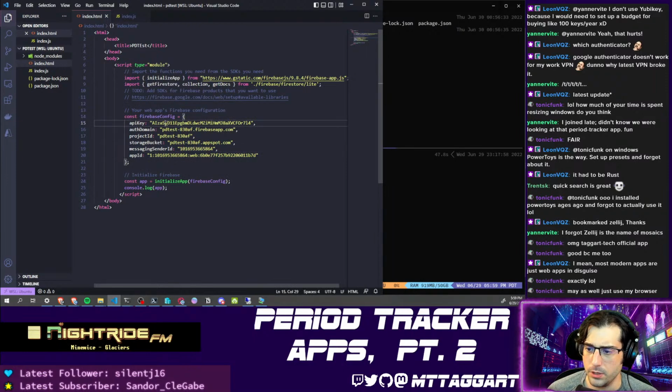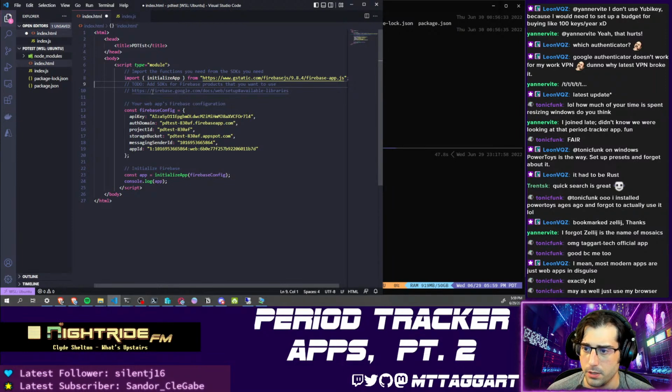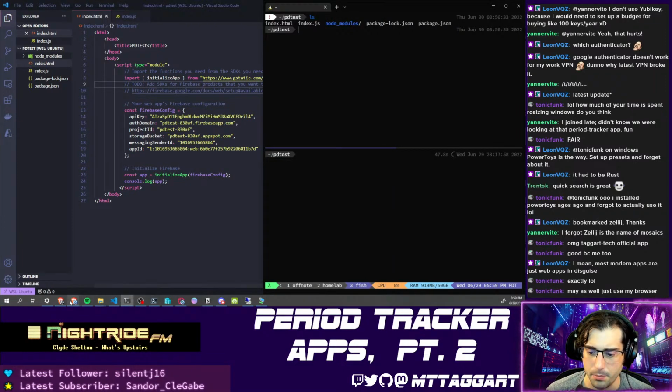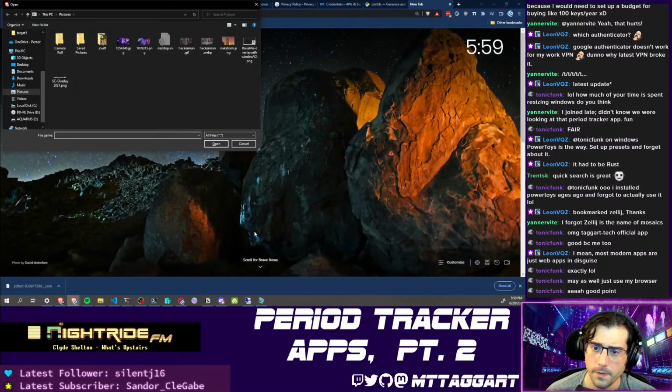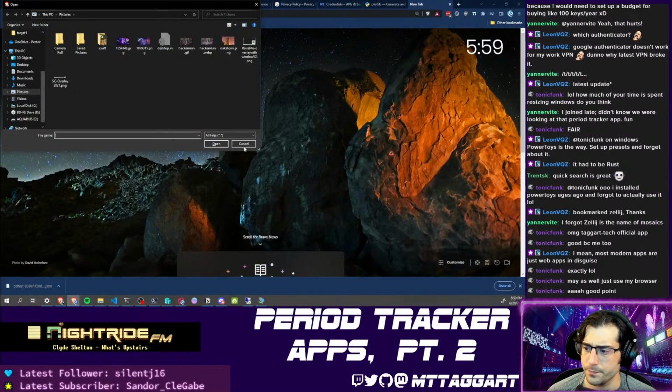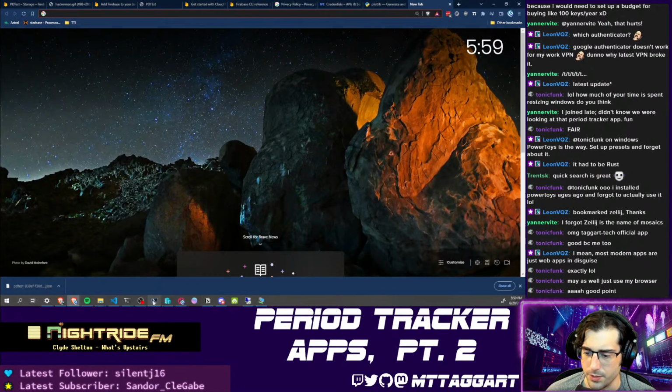Okay, so I'm going to have to knock these API keys off, but I'm going to leave off this Firestore part and just load this in a browser. Just kidding. No, I'm not, because this is in WSL.